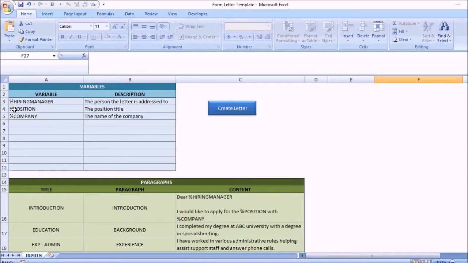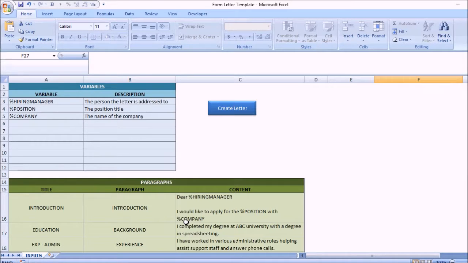In my example, I have a percentage sign in front of the variable name. The purpose for this is to make it easier to accurately identify where a variable has been used. However, you don't need to use a percent sign, but you would want to ensure that your variable name is unique and not a word that you might use in your content that you don't intend to use as a variable.